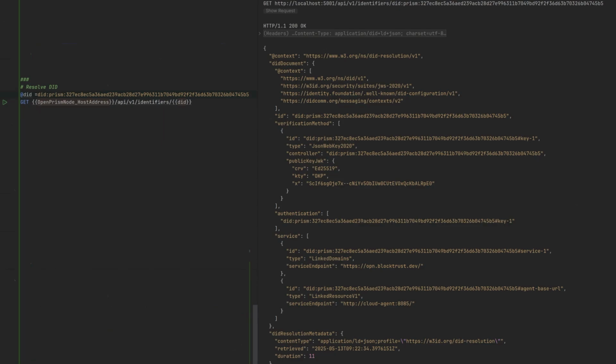The main difference, apart from using a different software, which we are calling here the Adentis Cloud Agent, is that you don't get back the private keys that we got through the Universal Registrar API. Those are now handled inside the Adentis Cloud Agent. The other difference is that the communication isn't happening over HTTP, but using gRPC.